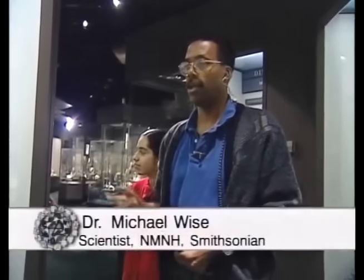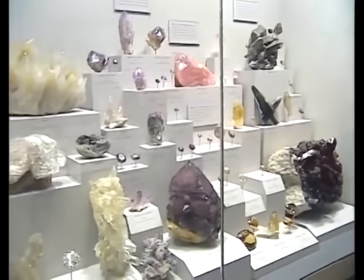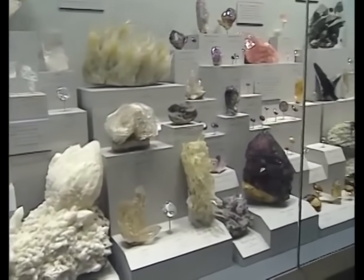KB and I were just looking at some of the many minerals in the display cases here, and one of the things that we've noticed is that there are a lot of minerals in the world. In fact, there are almost 4,000 different kinds of minerals that have been studied in great detail by scientists all around the world. Now, some of these minerals are very, very common. Some are very, very rare. I would say that most of these 4,000 minerals are quite rare. But there are a handful of minerals which are very common in the Earth's crust. One of these mineral groups is the feldspar group. These minerals contain atoms of oxygen, silicon, aluminum, and some potassium, calcium, or sodium.